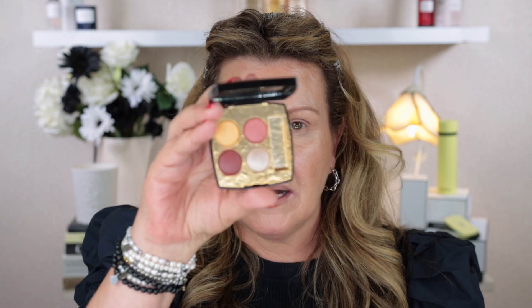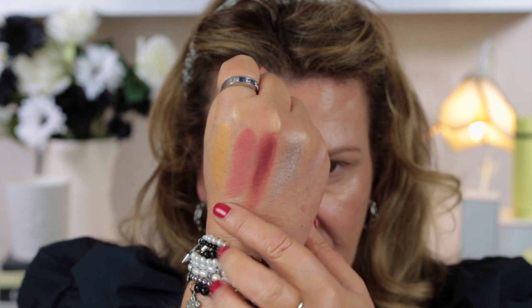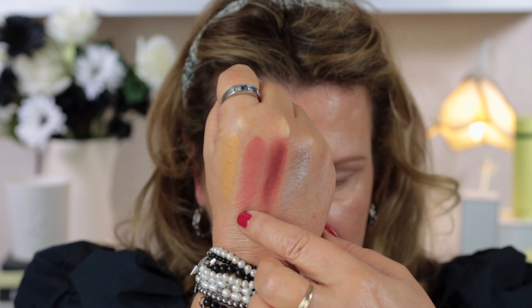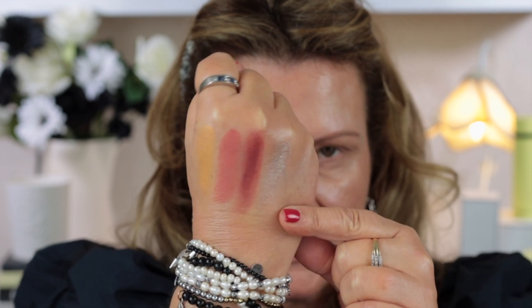We have number 308 and this is Imperial. This is really beautiful on the eye — a really gorgeous quad. These are swatched from left to right and top to bottom. First we have a yellow sapphire — that is a satin. The two middle ones are mattes: Chanel describes them as a red quartz and a garnet. Lastly we have the topper shade in a rose gold. I've wiped down all my brushes and I'm going to go in using the Sonia G soft shader, starting with the red quartz shade all over the lid.